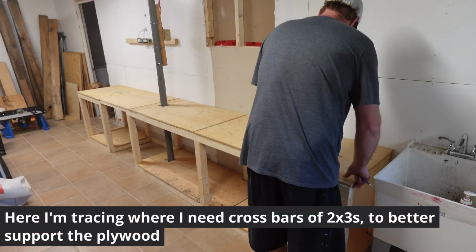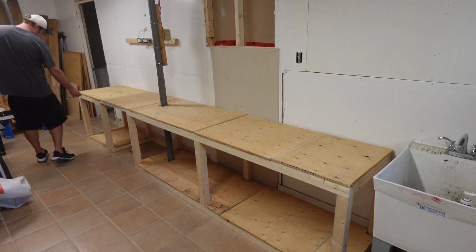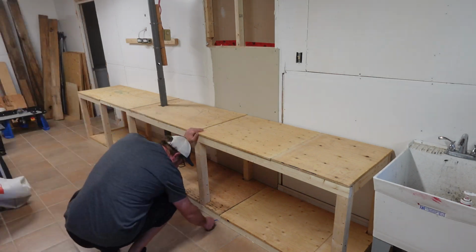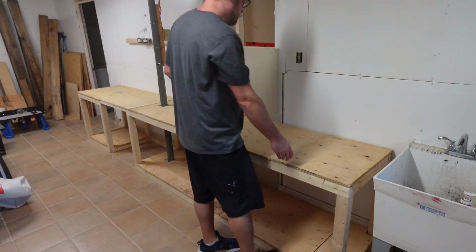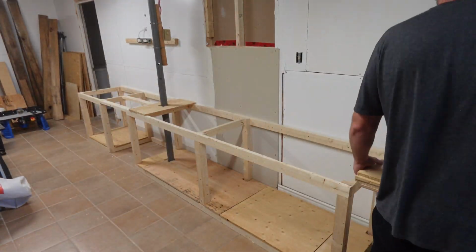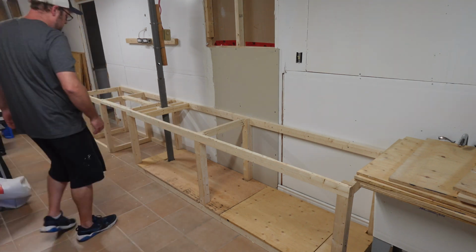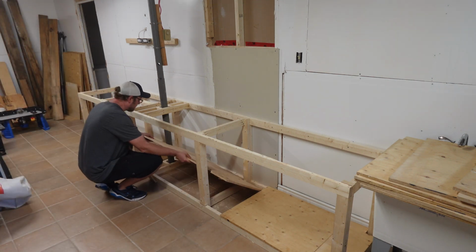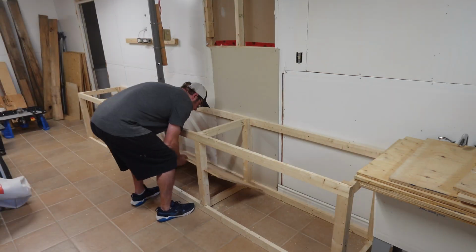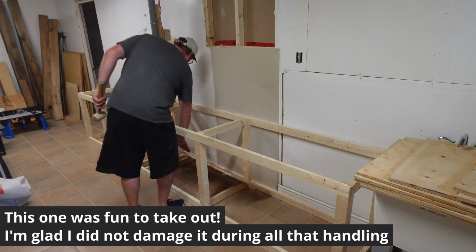Here, I'm tracing where I need crossbars of 2x3s to better support the plywood. This one was fun to take out. I'm glad I didn't damage it during all that handling.